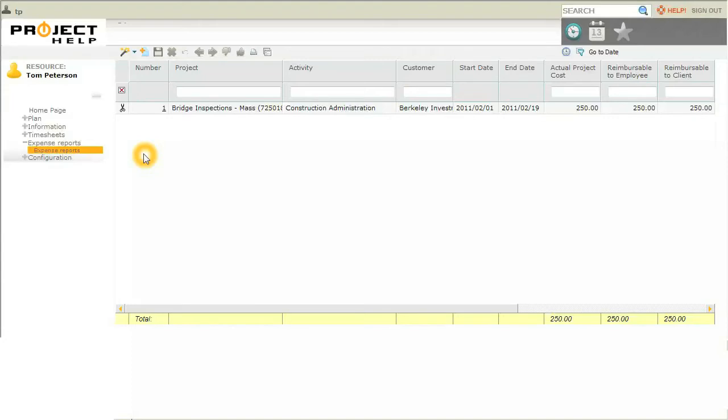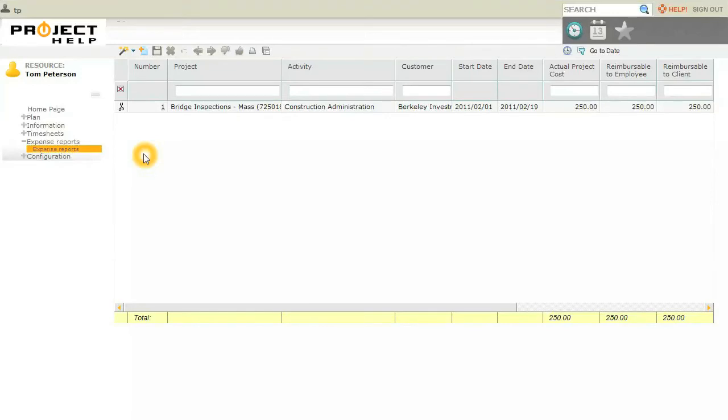In our system, expense reports are always related to a project. That project can be an external project, of course, but it can also be an internal project. For example, a non-billable administrative project to which you expense the purchase of office supplies. Or another example is a marketing project to which you expense marketing materials. This means that it will be easier for you and your company to submit an expense report, as each expense report is for a specific project and ultimately allows you to get reimbursed more quickly.